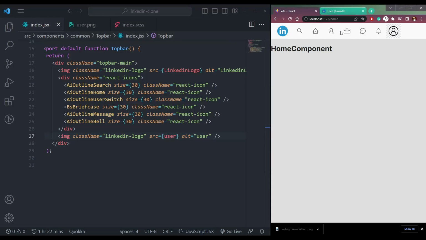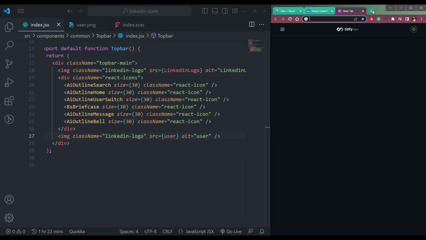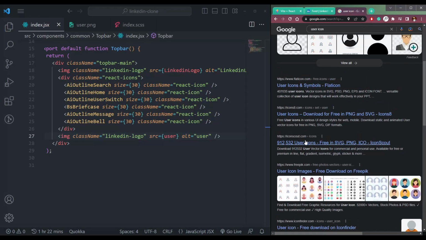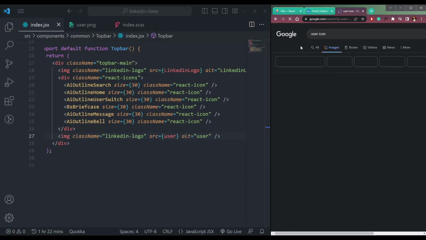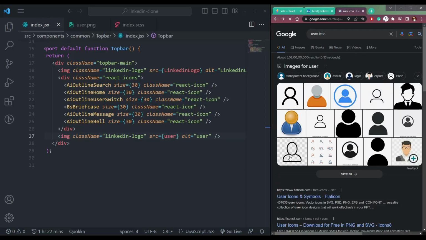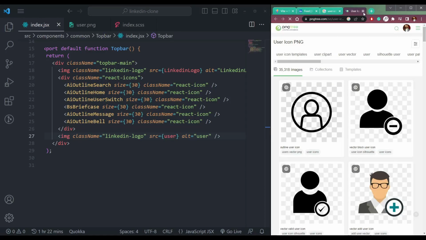Now we have this user, but it's not a proper background image. So let's search for another one. So user icon. In the images, let's try this, but this we already used. Let's try from PNG tree.